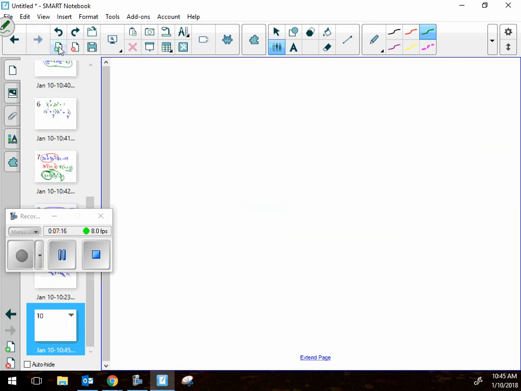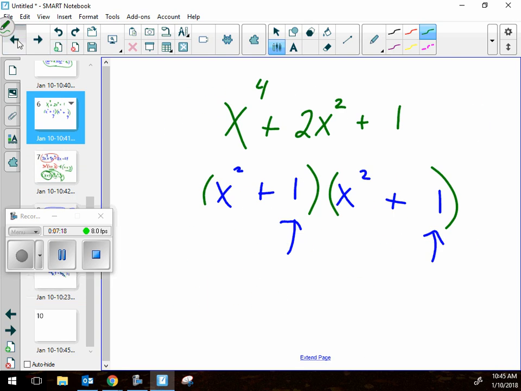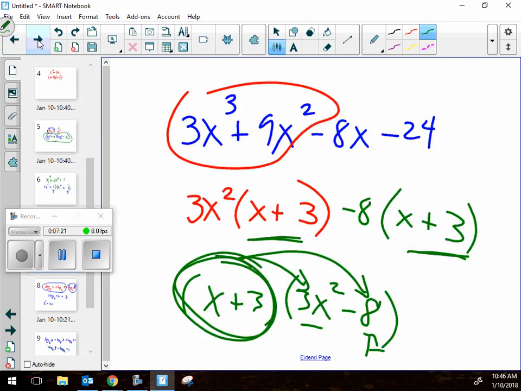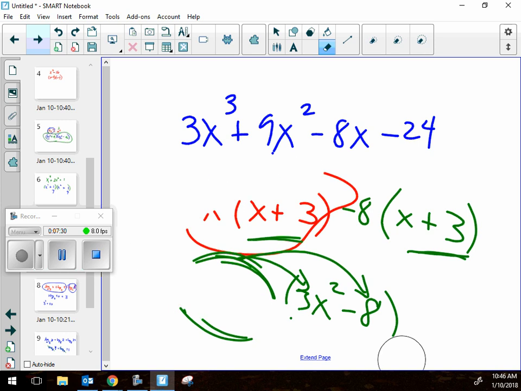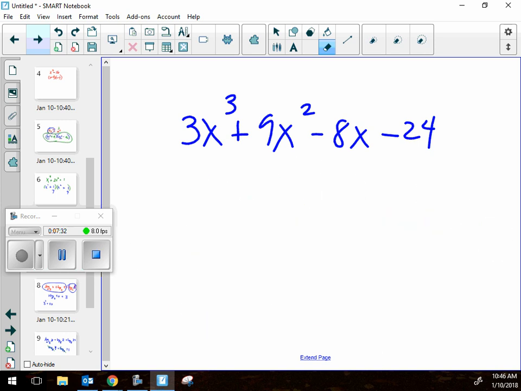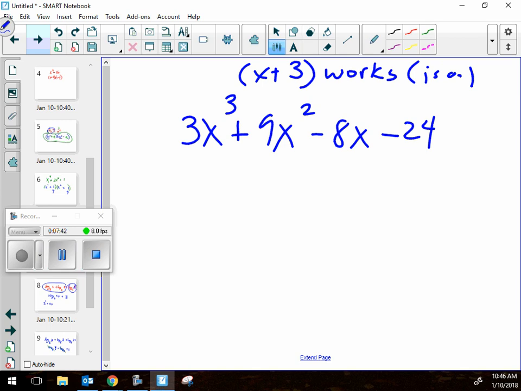All right. So let's move on to a different kind of factoring. Let's say that we had, how about we go back to that one that we factored, the big grouping one, and then say, well, we know x plus 3 ends up being a factor. Let's do it that other way, where we say, hey, x plus 3 is a factor. So I know you can factor it by grouping, but can you factor it with synthetic? If x plus 3 is a factor, factor it with synthetic.